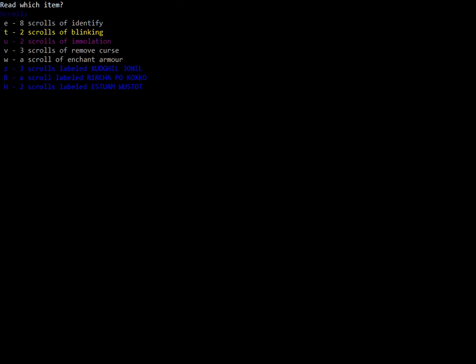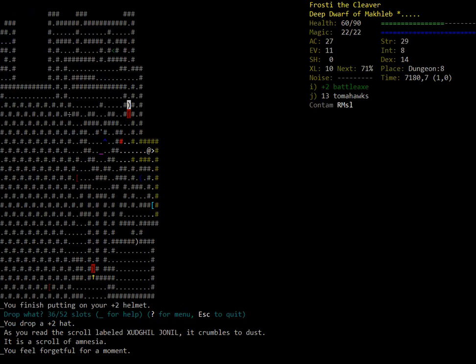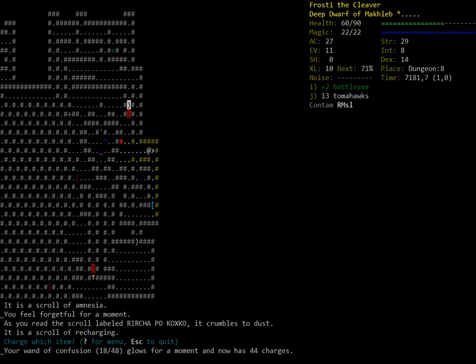Okay. Next up we have scroll number Z. Scroll of Amnesia. Well, since I do not know any spells, that doesn't do anything. B. Scroll of Recharging, which I guess I'm going to use on the wand of confusion. I mean, polymorph can be good, but I feel like most enemies, especially dangerous ones, are probably pretty resistant to that. Flame and lightning, I guess, are decent tools to have. Especially lightning can be pretty destructive, but I'm going to go with the one of confusion for now. It has 44 out of 40 charges. That's actually really good. Now all I need is some evocation skill, which I'm going to work on eventually.